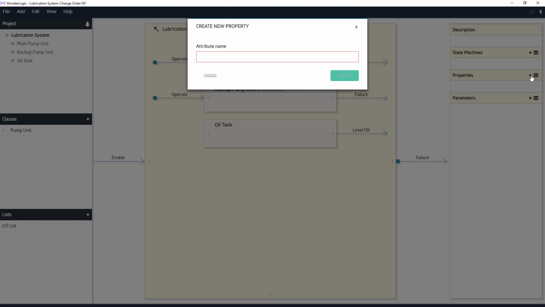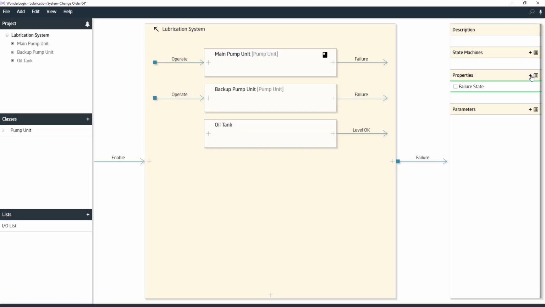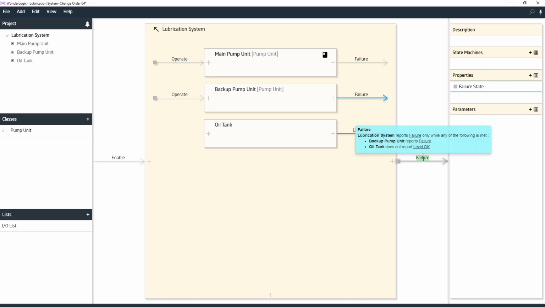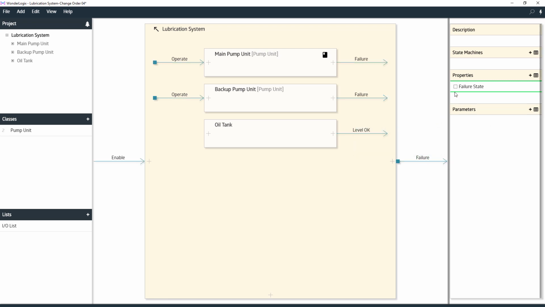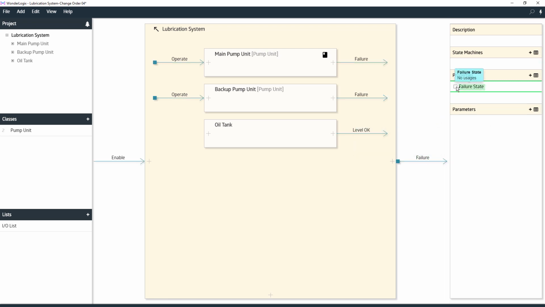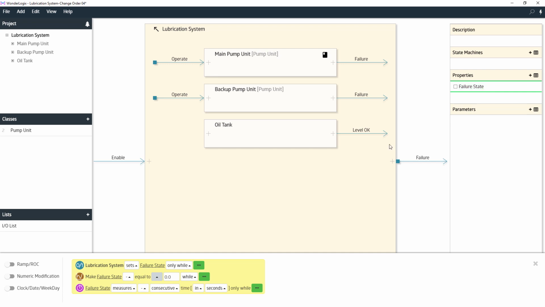So let's add a new property. I'm going to call it failure state. And then notice it has a logic box. So we're going to take the logic we have here at the lubrication system level and move it into this failure state so that we can do more logic with it after we add our reset situation. So we're going to double click this to get into our logic box.